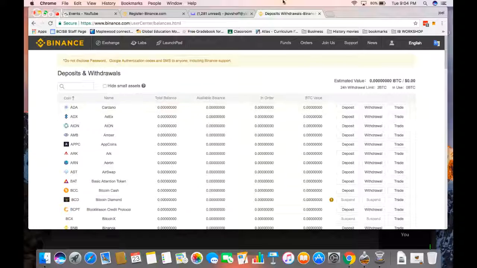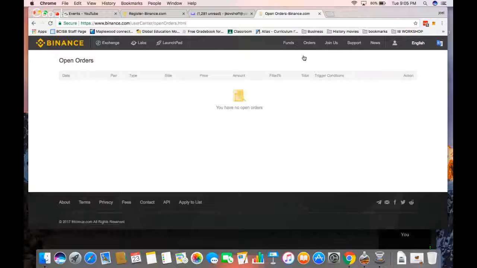Okay, so that's pretty much how to set up everything to look at your balances. And then you can also look at orders. So when you start placing orders, if you see that they're not in your balance, and you can't see where they were, they may not have gone through. So you can click that here. You can buy or cancel an order as well. And so, yeah, that's pretty much how to set up Binance and how to set up Coinbase.